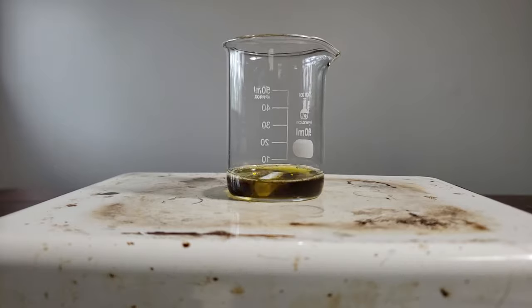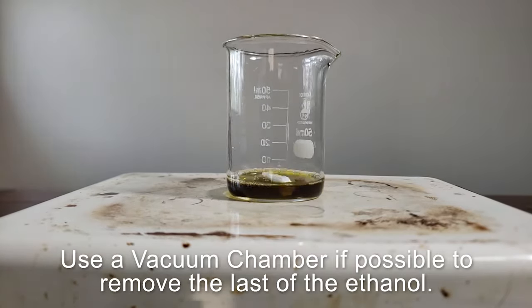I don't recommend consuming concentrate that may have ethanol in it often. If you are going to do this regularly, you are better off getting it back for the final purge process.